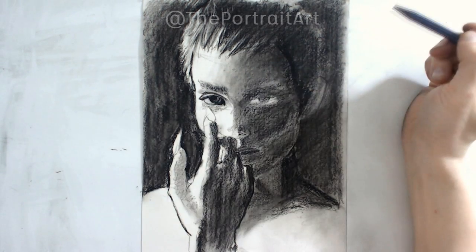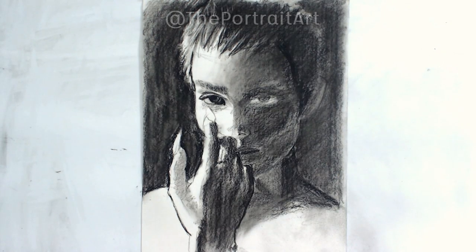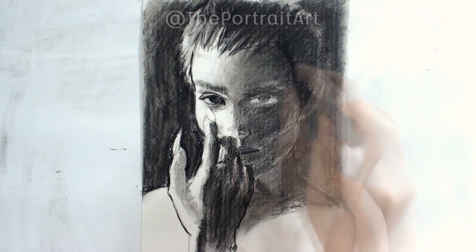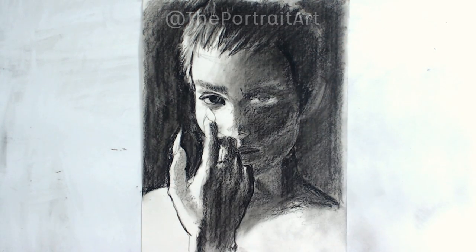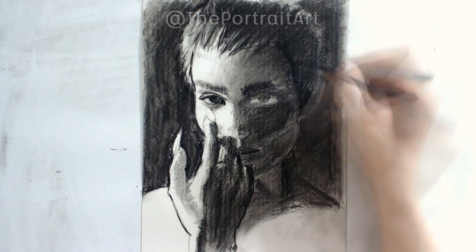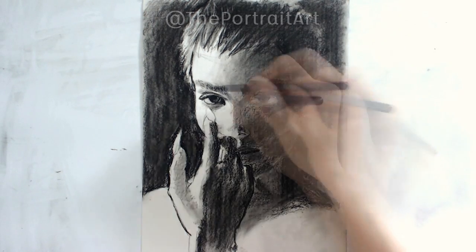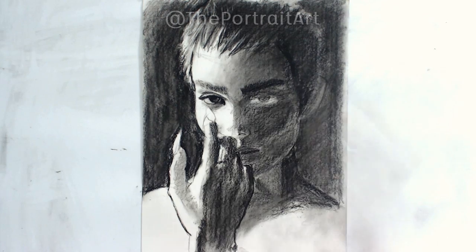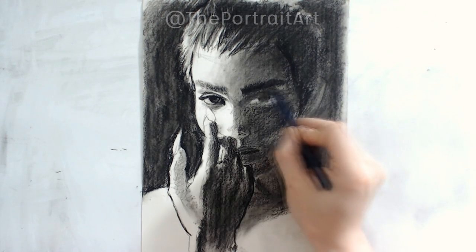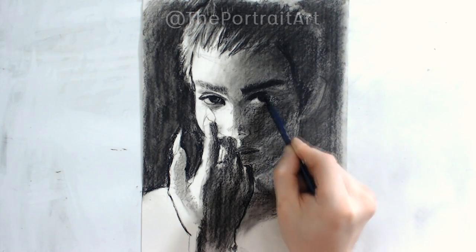Even with my relatively above-average experience with drawing portraits, sometimes I cannot be completely sure until I finish certain parts. When the eye in the shadow started coming in, I could see what to tweak and felt more sure the drawing was going in the right direction. Of course I'm never happy with my drawings — I always think they could be better. Many years ago when I first did the Emma Watson portrait, it took me four to five tries, and even though the previous drawings looked okay, I kept tearing them up and doing new ones.